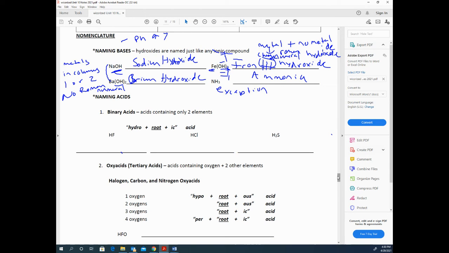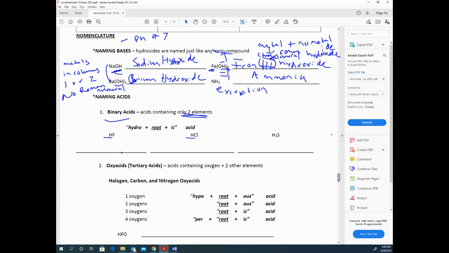All right, now how to name acids. Acids are a little more complicated. For bases, it was the same as naming ionic compounds. It really was no different. But for acids, there are a couple of different rules, because there are several different types of acids. For the first part, we're going to go through binary acids. Binary means it only has 2 elements. If you go back to yesterday's notes, remember they all start with hydrogen. So if a compound starts with hydrogen, it's probably a good indicator that it's an acid.